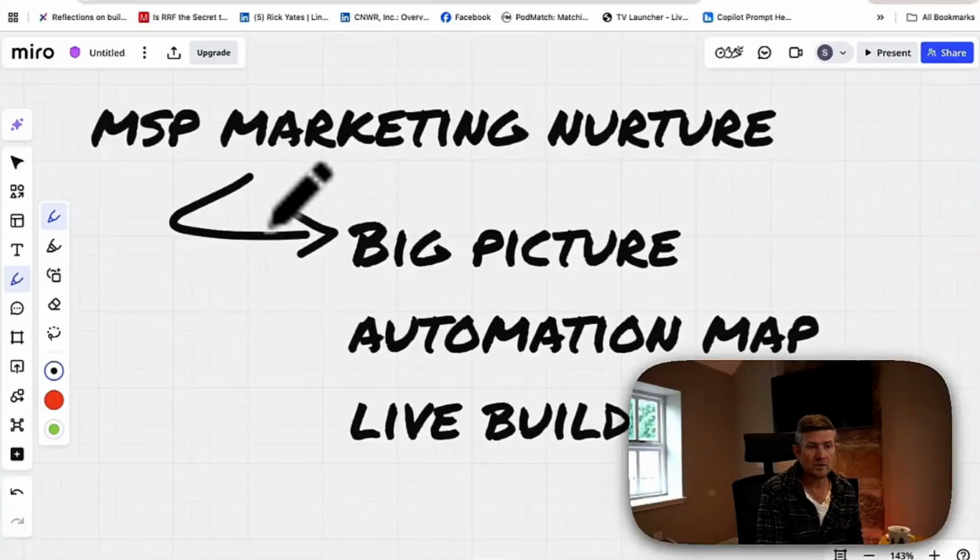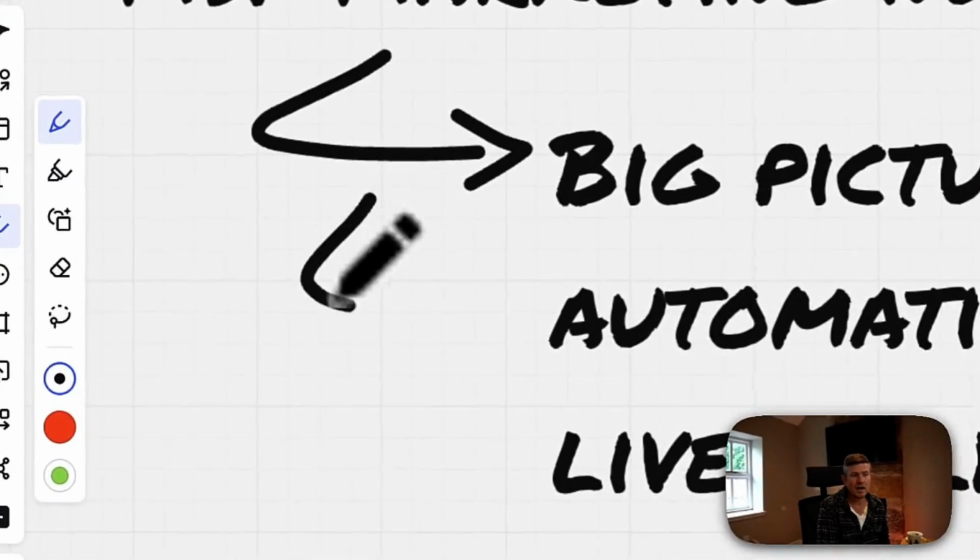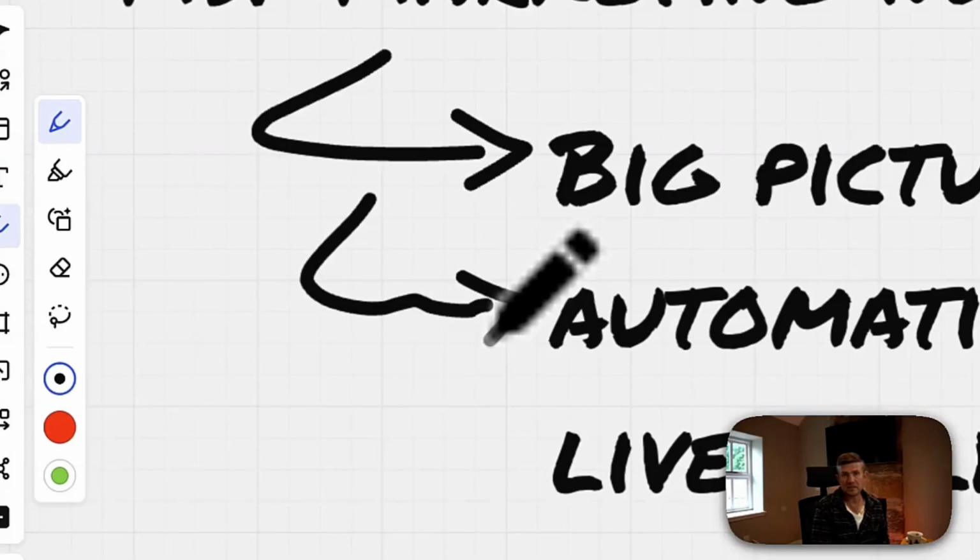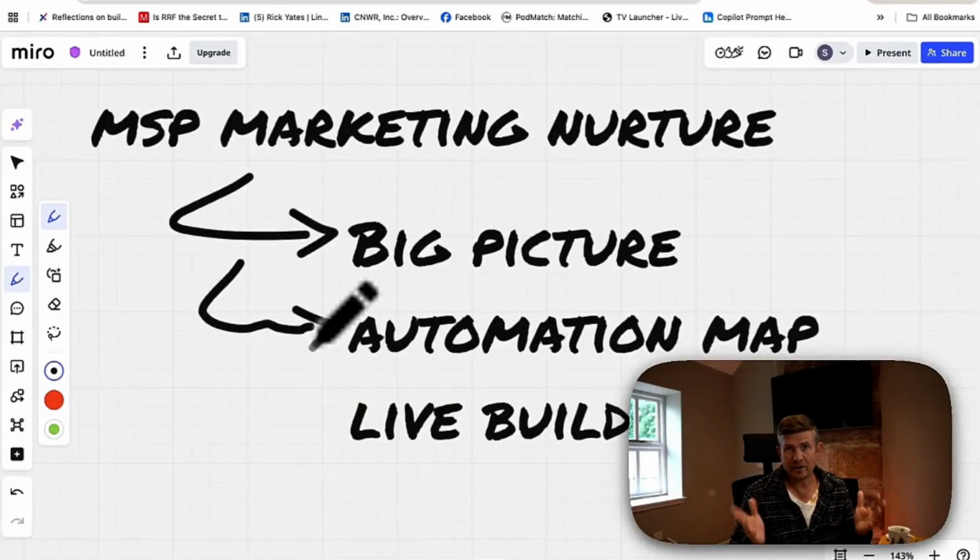Then I'm going to go into the automation map, show you how we're going to be building out basically an email sequence in our CRM that's going to nurture our prospects. I'm going to show you what that looks like. There's also going to be a little bit on retargeting. So actually retargeting people that have interacted with either your website or on social media. It's a very small budget spend, $3, $5 a day that you can get a retargeting audience set up.